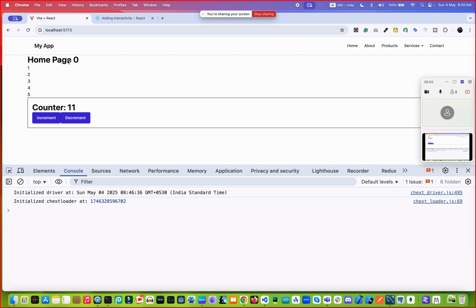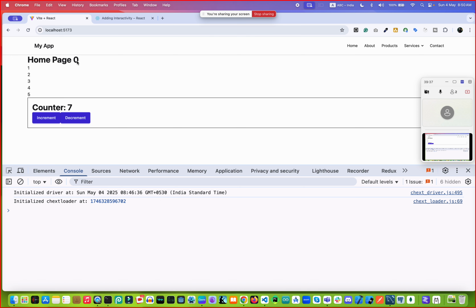So this is the actual value 0, but here the value is 11, correct? So I want to render that here, replacing the increment or decrement value from this counter function, but this particular value I want to reflect here also. So how can we do that? Whatever is getting returned, we need to return that particular value and display it here, right? So how can we return this value here?